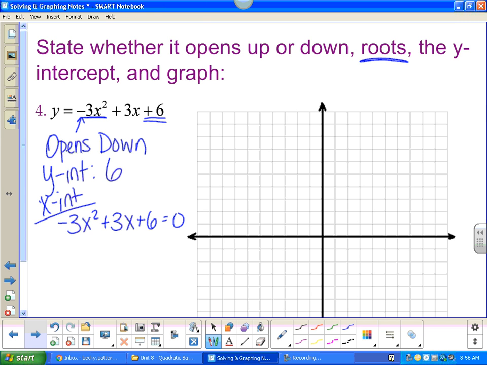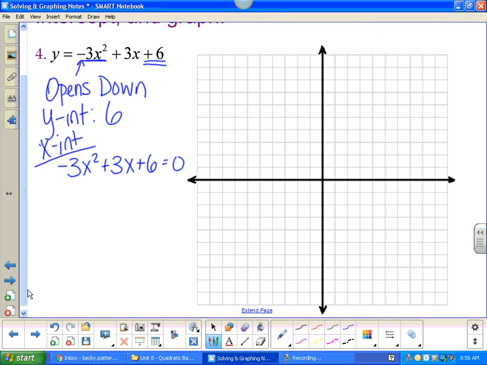Definitely has a GCF. Okay, but here's the deal. When you have a negative in the front, you have to take the negative out. So I'm going to GCF a negative, and I'm also going to take out a 3 because they all have a 3. So if I divide everybody by a negative 3, what's going to happen to all my signs? Well, let's see. These cancel. That gives me x squared. If I clean that up, that's going to give me a minus x, and that's going to give me a minus 2. So if you GCF a negative out, it ends up changing the signs inside your parentheses.